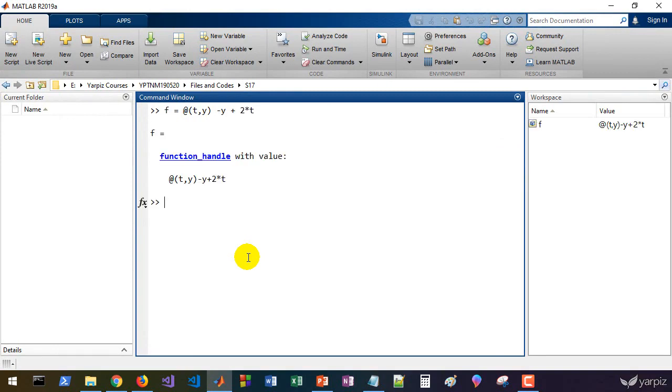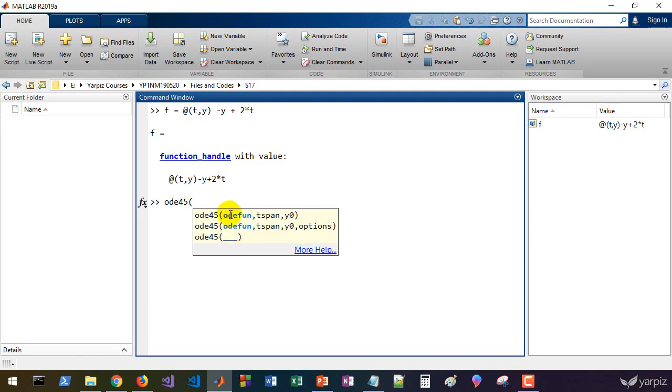The model is defined, and now let's call ODE45. This function accepts 3 parameters in its simplest form: the ODE function, which is f here, a t span, and a vector of initial conditions. Let's pass it f.